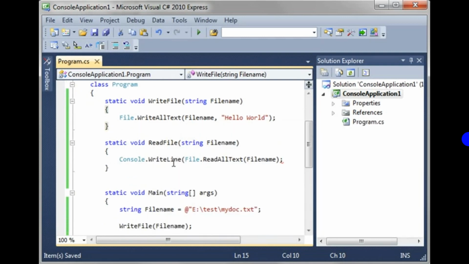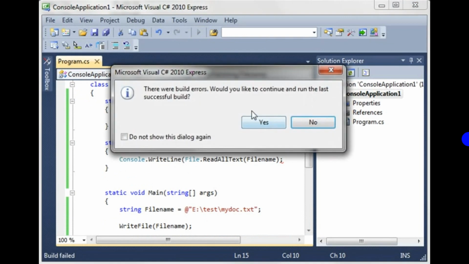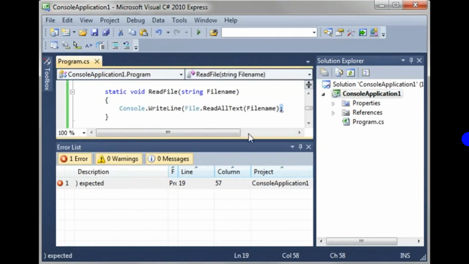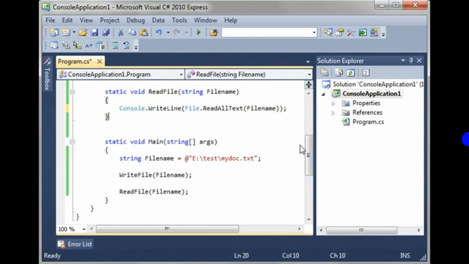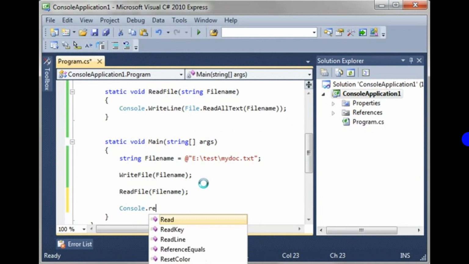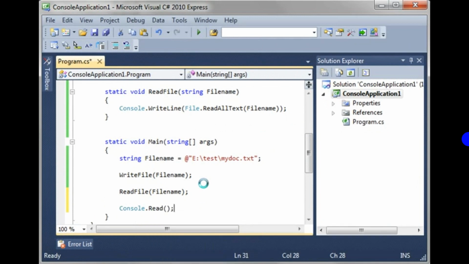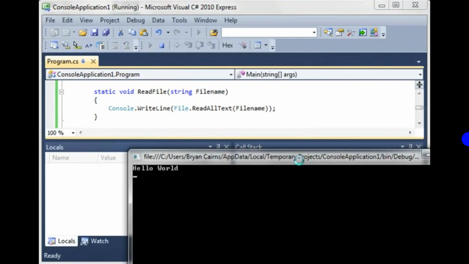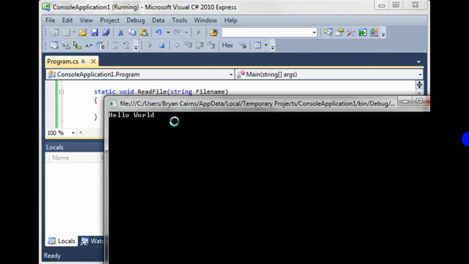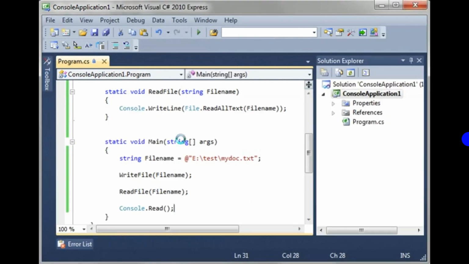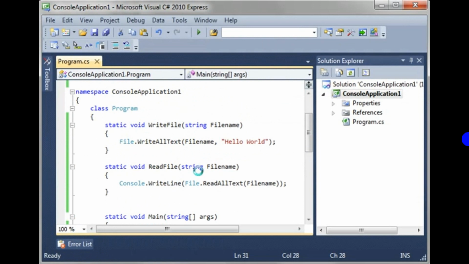So that, in a nutshell, is the simplest way of reading and writing a file. So let's run this. Uh-oh, build errors. What did we do wrong here? Oh yes, simply forgot. That's one thing I do love about .NET is the debugging is first class. I have yet to find anything that even comes close. Yes, we forgot to do our Console.Read. And there we go. We have written our file and we read it back out into the console. Now that is extremely simple input-output.